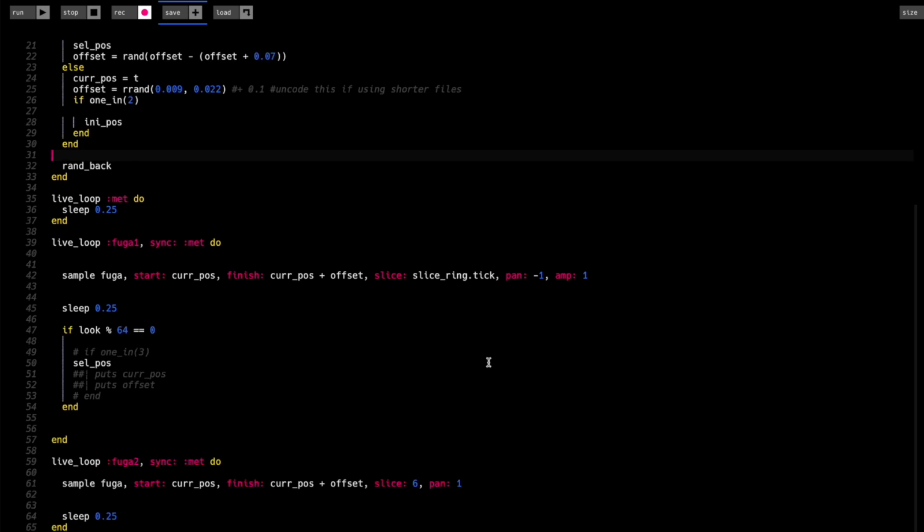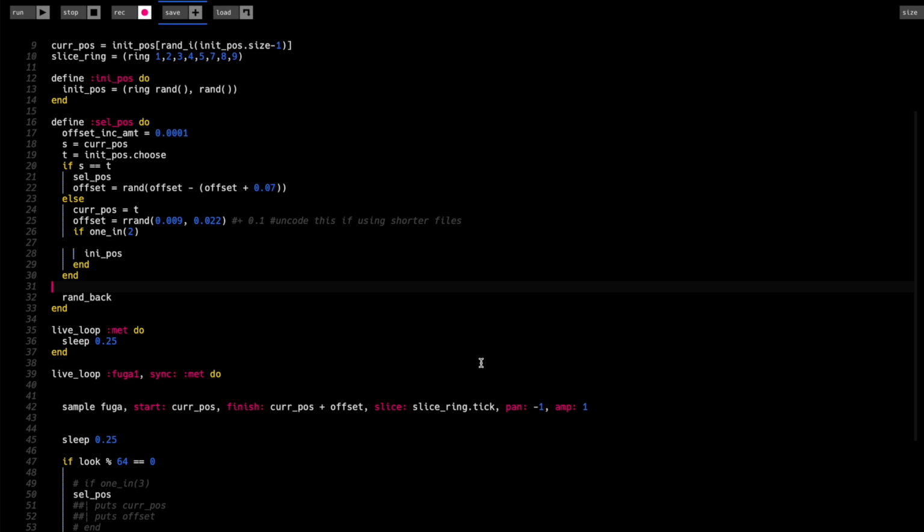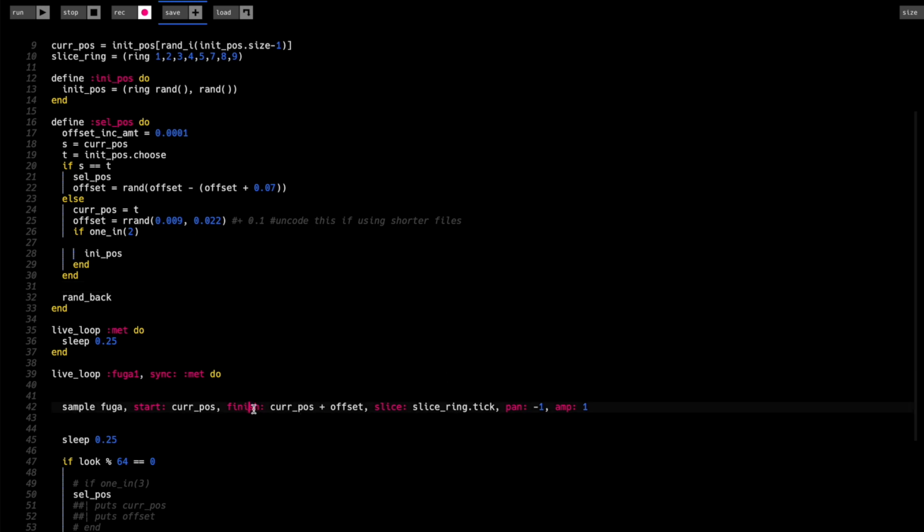The things that I need to add to this now are some way for the program to decide to change whatever the current position is. Because the finish is always relative to whatever current position is plus the offset. So what we need to do is find a way of setting this.